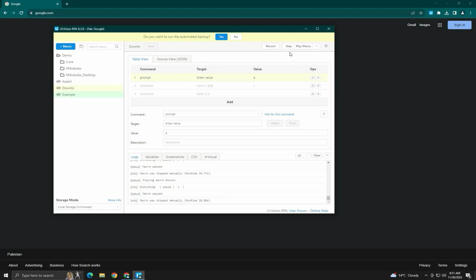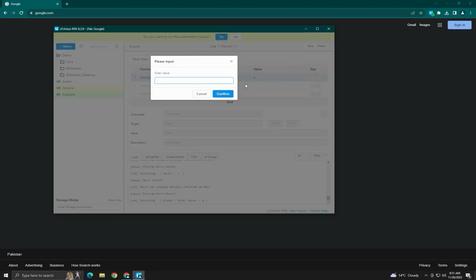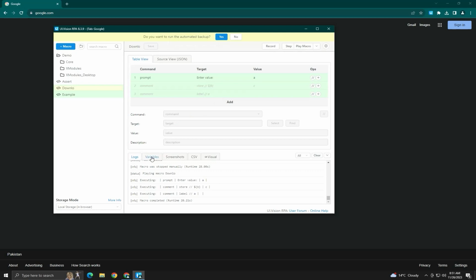So when we play it, you can see that it raises a pop-up, and you can also see the value of the second parameter appears. Here we will give a value like 1234, and when we confirm it, you can see in the variable section that the value of a is equal to what was given in the pop-up.